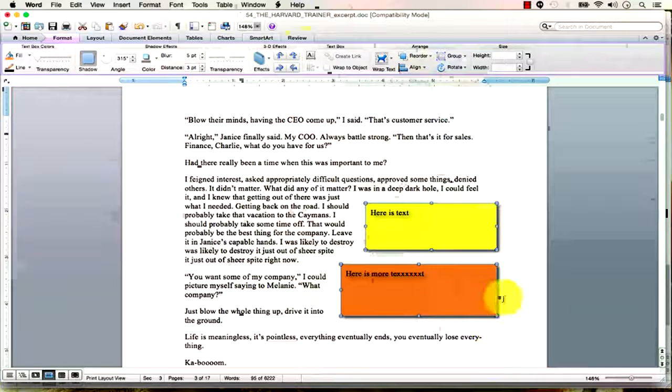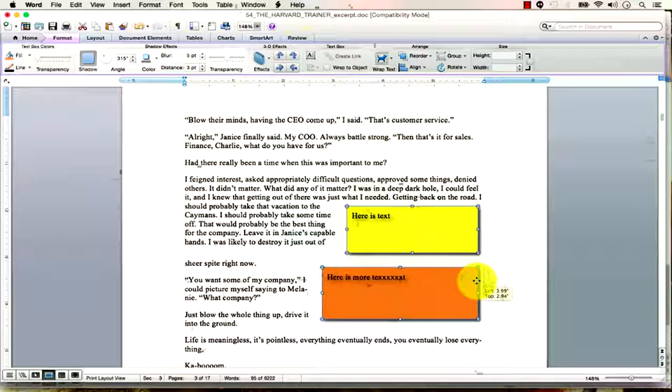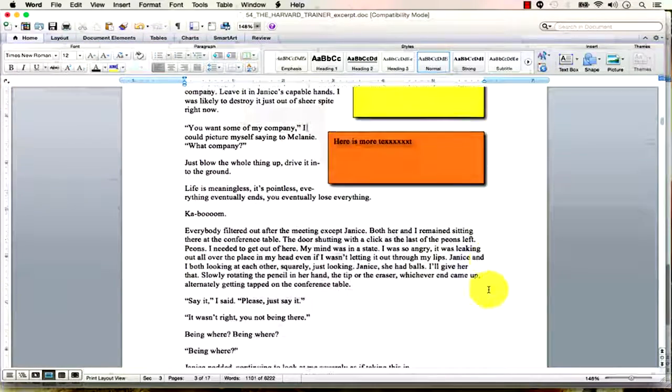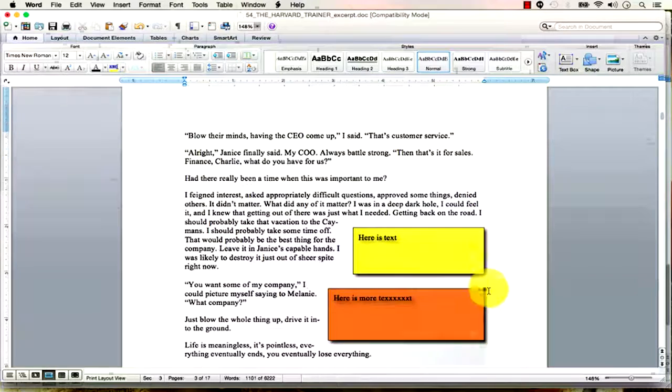And it just aligned those on the right. And now I could actually move them both at the same time. So I could bring them over to where they're just a little bit off the right, to where the text ends. So that's how you create some pretty cool callouts using text boxes.